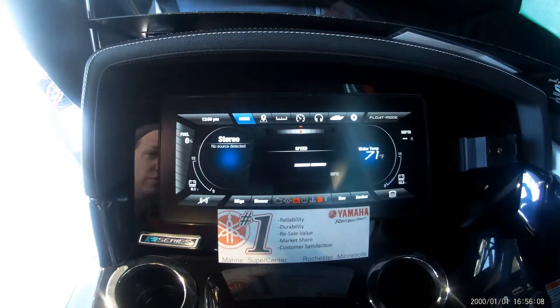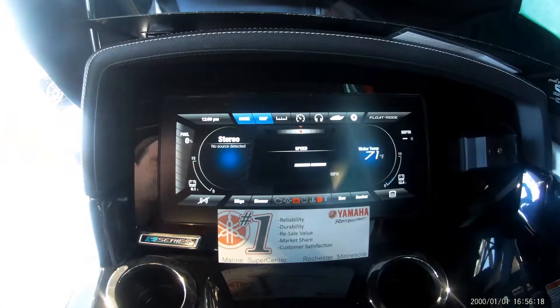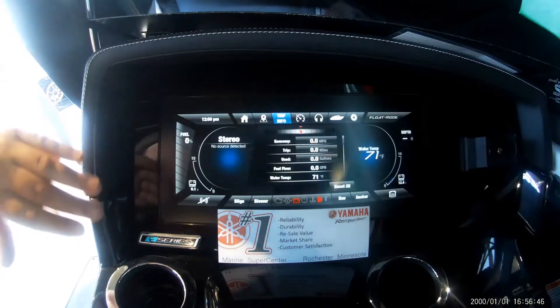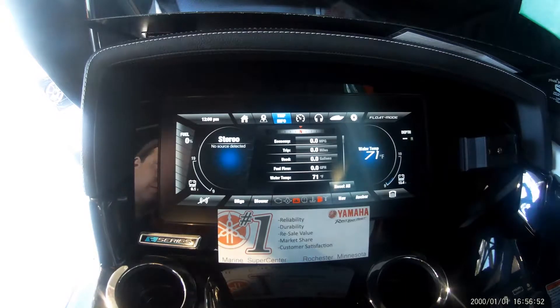These buttons along the bottom give quick access to common functions without hopping through the different indexes. You'll also see the throttle pinnacle symbol, which is how you switch the boat into single lever operation should you choose to run it that way. GPS heading is pretty straightforward — we don't leave the home lake much so I don't use it a lot. The boat is still brand new and it thinks it's literally home in North Tennessee where the Yamaha Boat Factory is, but it is in fact sitting in our showroom in Rochester, Minnesota. Skipping forward, trip information records fuel economy, total mileage, and gallons per hour.